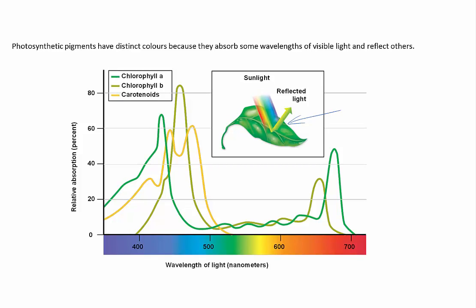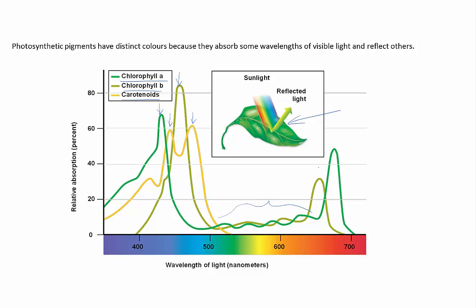Each pigment reflects and absorbs different wavelengths of light, which is represented by these different relative absorption levels that you can see in this graph. So for example, chlorophyll A has a peak absorption here of around about 430 nanometers, whereas chlorophyll B has a peak absorption of around about 450 nanometers. The carotenoids have two distinct peaks over here in between 400 and 500 nanometers. What you will also notice is that none of these pigments is particularly good at absorbing light in the middle here, between about 500 and 620 nanometers in wavelength.